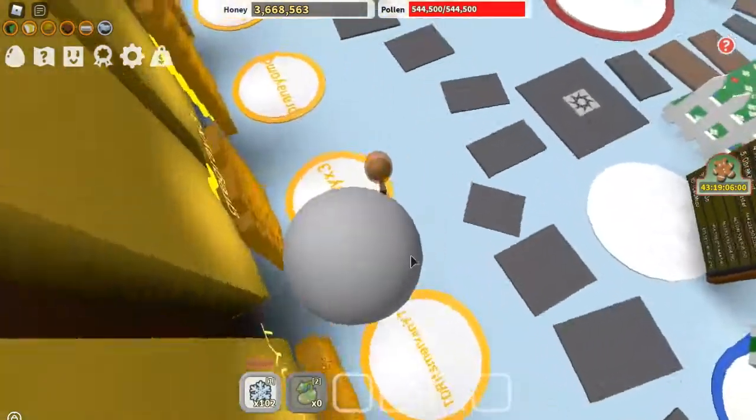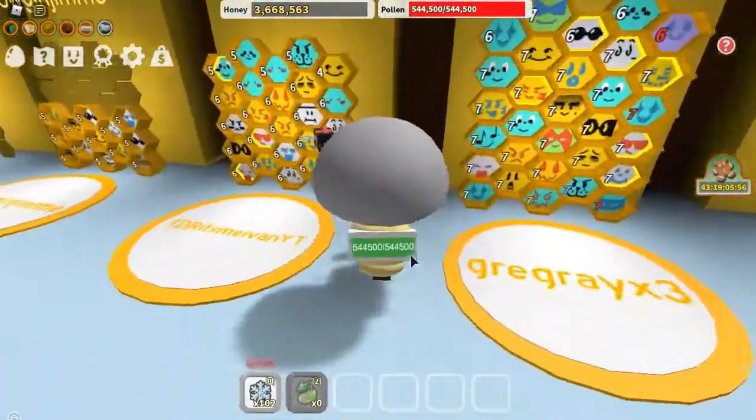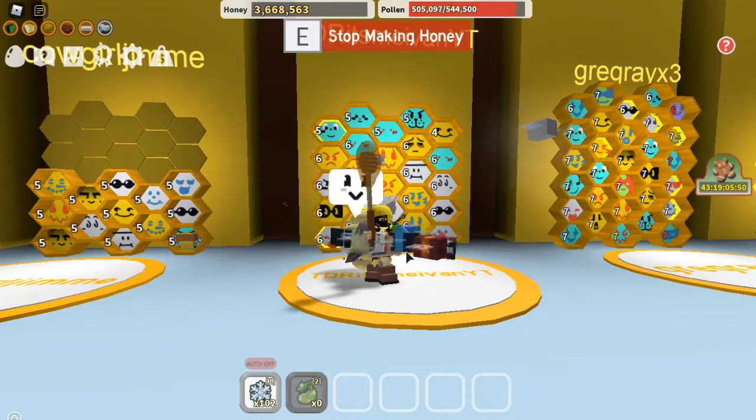Here we go. Just landing on it. Just landing on it. There we go. Safe and sound. Alright, let's go. Here he is. Now watch this over here. One should make honey, by the way. Here he is.